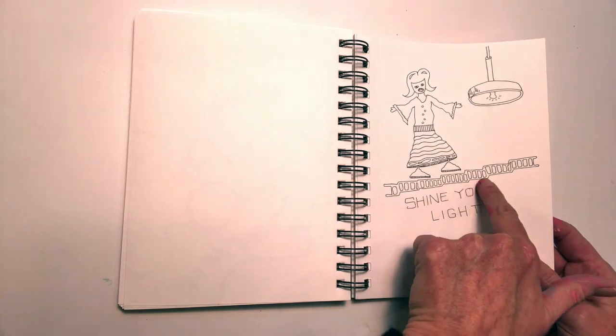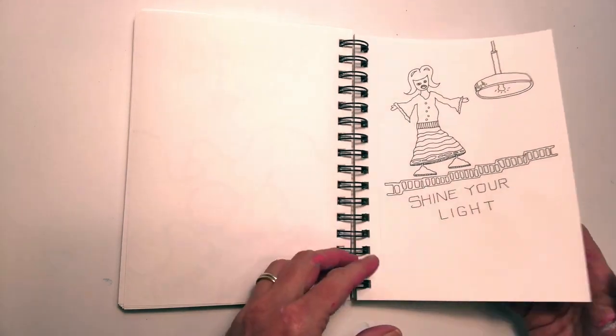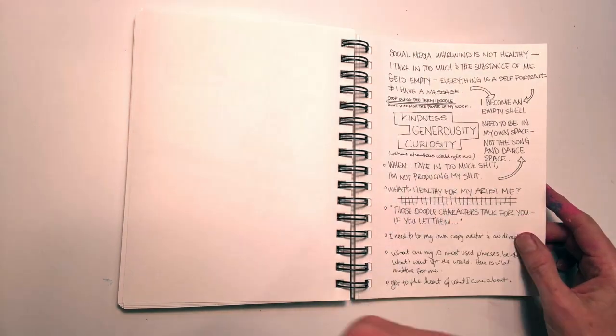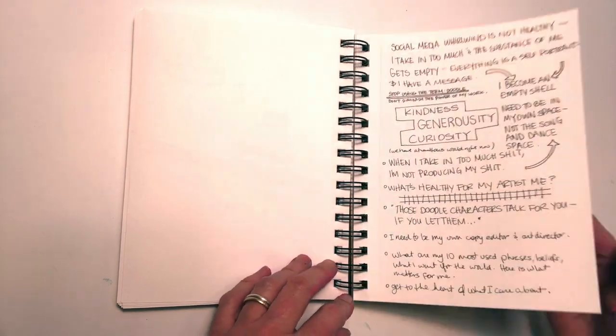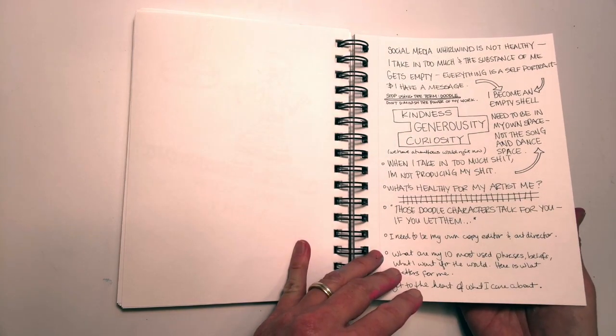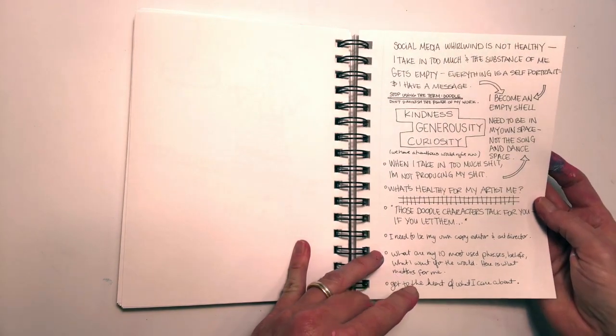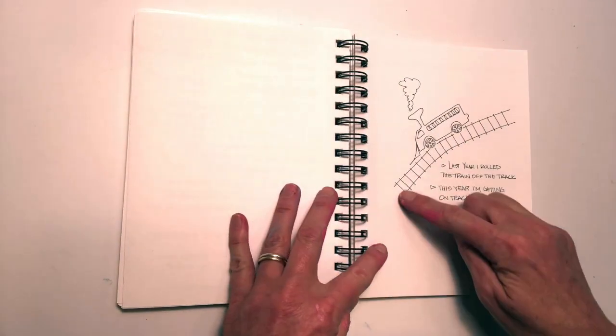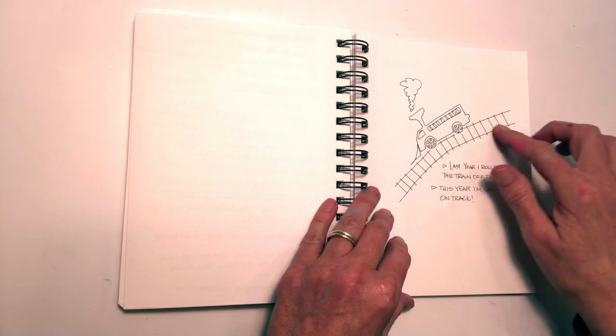And another representation of a ladder that's folded. Sometimes I find that my sketchbook is around when I'm wanting to listen to a podcast and learn something about media, or to push my art further, to push my thinking further. We got the ladder going again, but this time it's a train track.